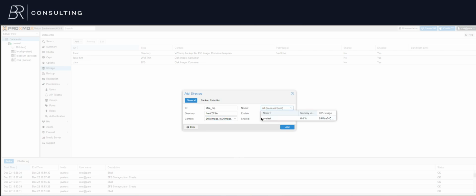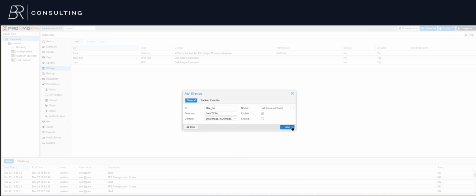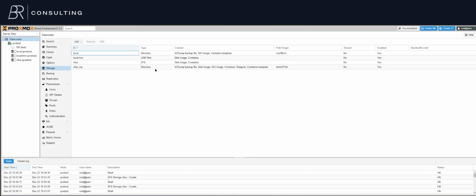You can also restrict it to a specific node and set it as a shared storage. I'm not going to do that because we've got one node. And in backup retention, you can also change how many backups or which backups you keep. In this case, I'm just going to leave it as is because I don't have really any reason to change it. So I'm going to just hit add and we've got the mount point.